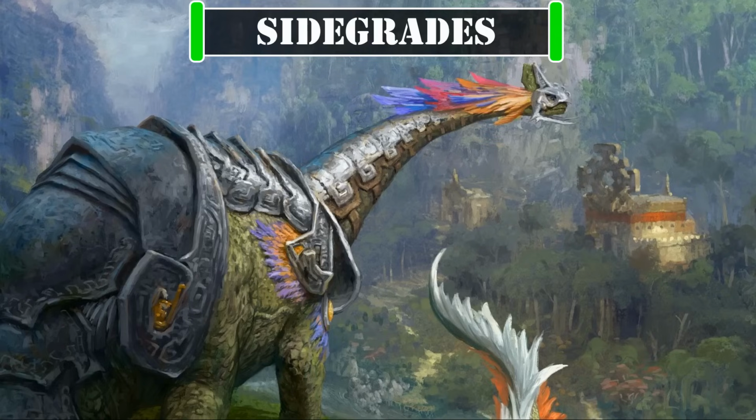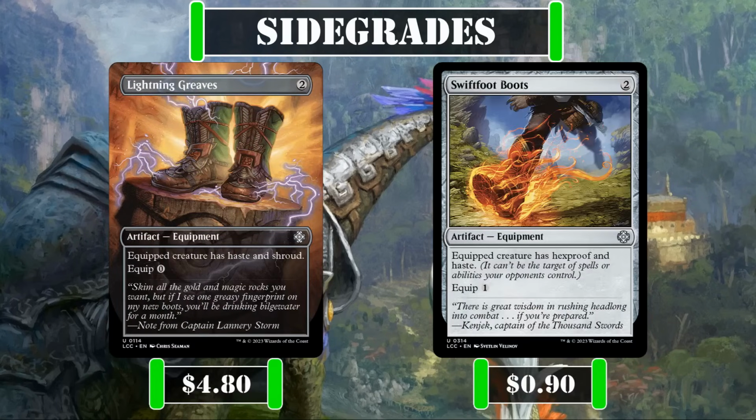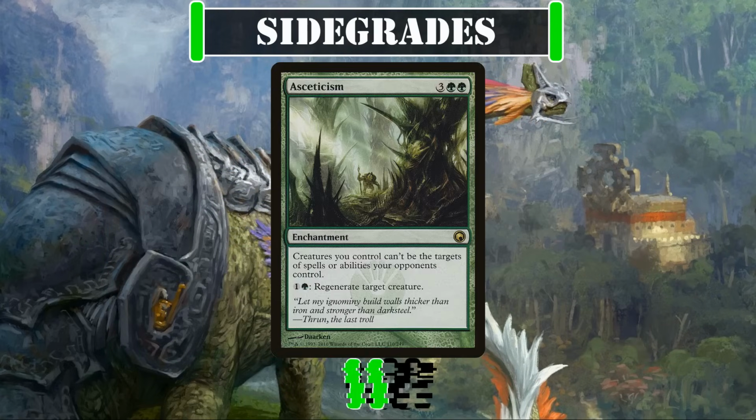Now, for side grades, if we're finding that our opponents are constantly targeting Pantlaza to try to deny us value, we can consider slotting in ways to protect him by cutting Monster Manual and or Arlen the Pack's Hope for Lightning Greaves and or Swiftfoot Boots for individual targeting protection, or, if we'd rather protect our entire board, we can consider swapping out Lurking Predators for Asceticism in order to protect all our dinosaurs from targeting and destruction, though keep in mind that these changes will slow down the rate at which Pantlaza can discover for us, though keeping him alive for longer may be worth the trade-off.